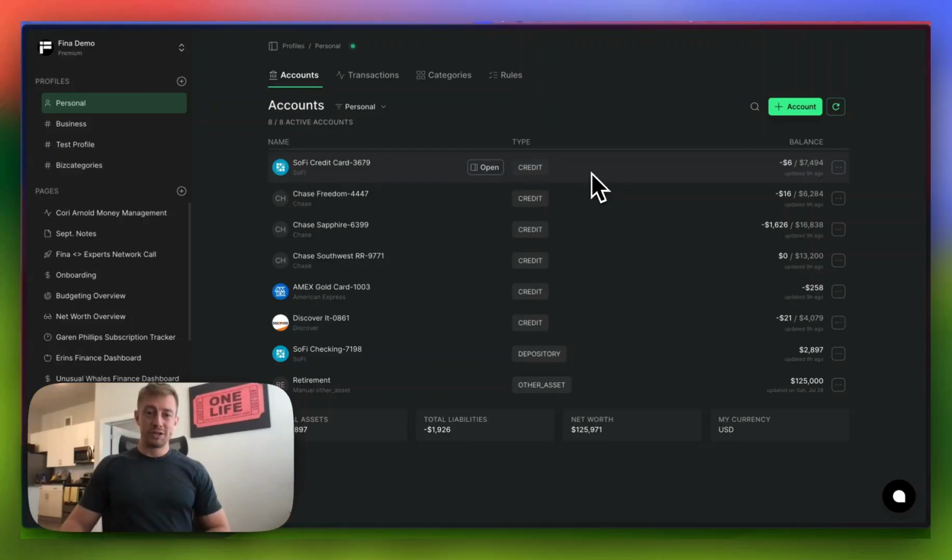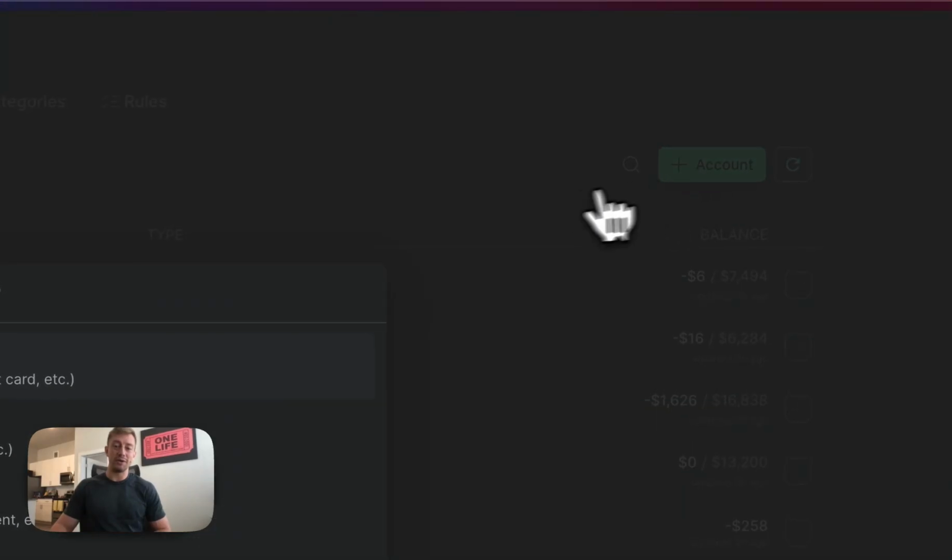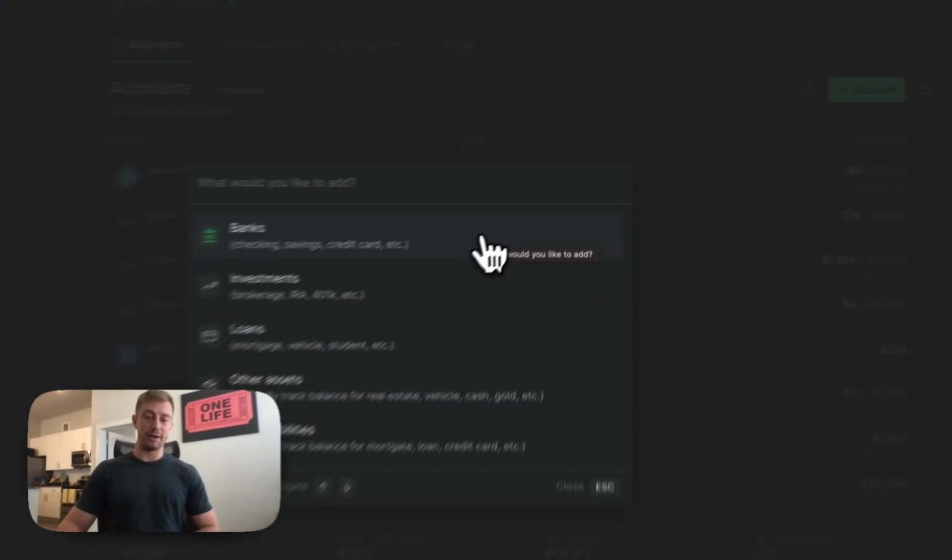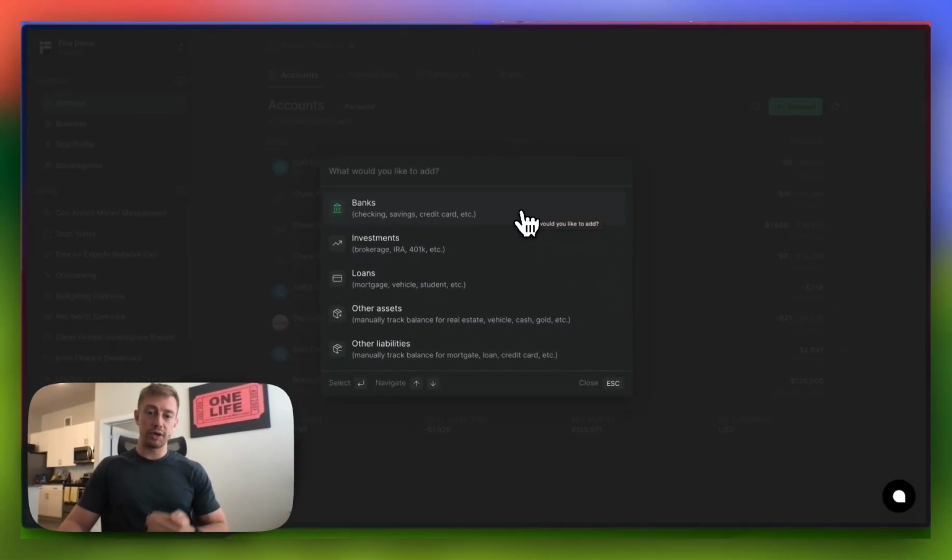And whatever system currency you have, we will basically translate all of your accounts into that specific currency. We'll also show you the previous currency as well, just so that you're able to understand the conversion that's happening there. So as I mentioned, when you first get started, you'll come into this page. It'll likely be blank. You'll come in and you'll click the plus account button here in the top right.